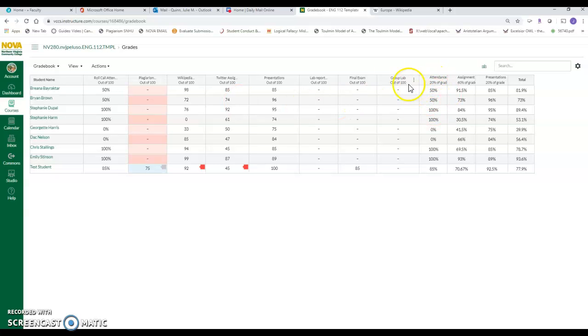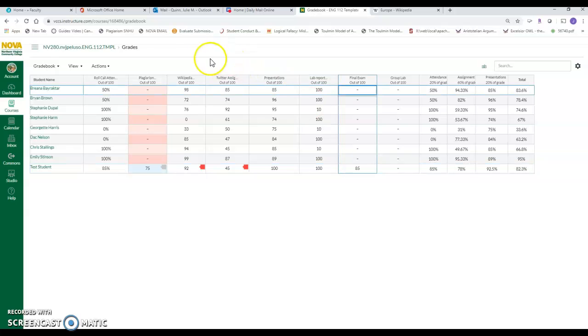Notice here with these categories, as you change one assignment grade, or as you enter in grades, the total grade is going to change, and then the grade within that category or that grouping is going to change as well. So if we enter in 100 for all students, you'll notice that not only is the assignment column updating because the lab was part of the assignment feature, but the total column is updating for students as well. So students can see a running score for their grades.